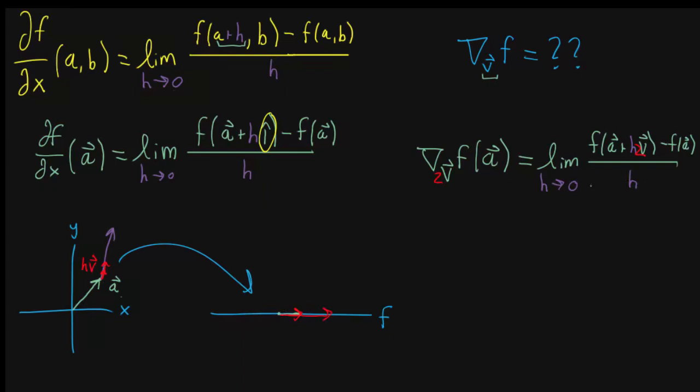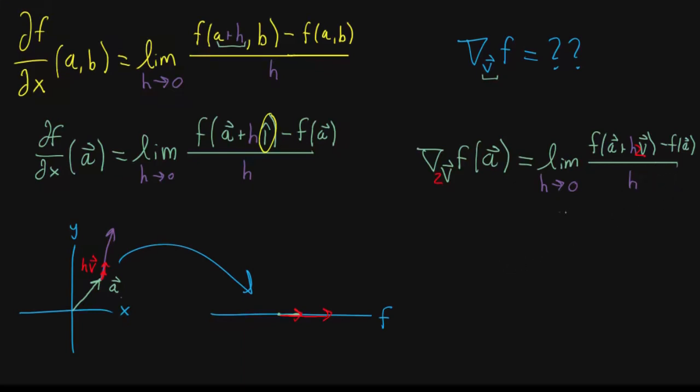So some authors will actually change this definition and they'll throw in a little absolute value of the original vector, just to make sure that when you scale it by something else, it doesn't influence things and you only care about the direction. But I actually don't like that. I think there's some usefulness in the definition as it is right here, and that there's a good interpretation to be had for why, if you double the size of your vector, that should double the size of your derivative. But I'll get to that in following videos. This right here is the formal definition to be thinking about, and I'll see you next video.